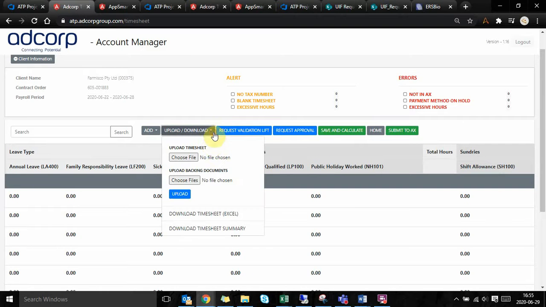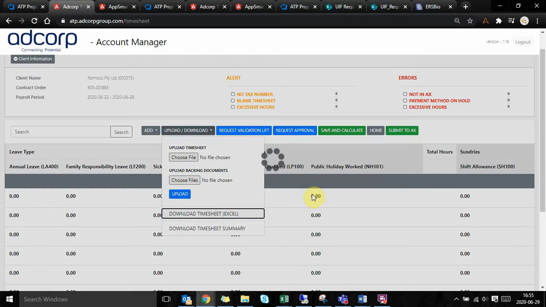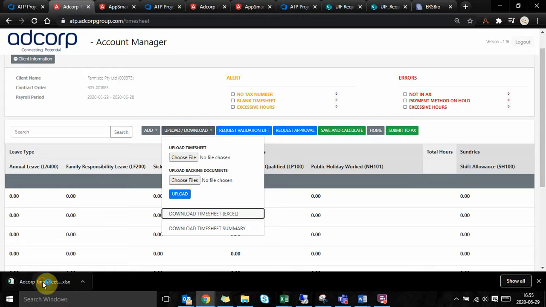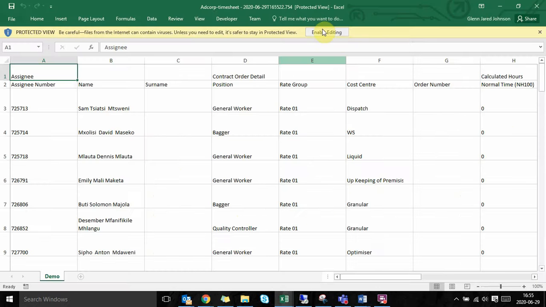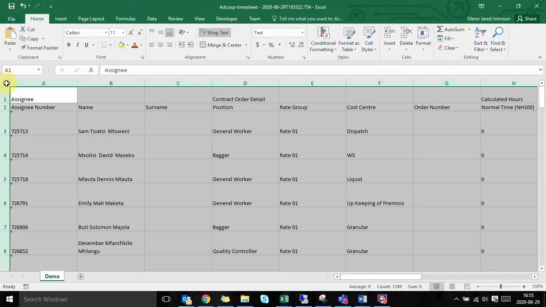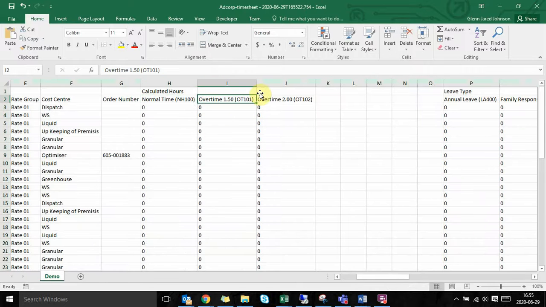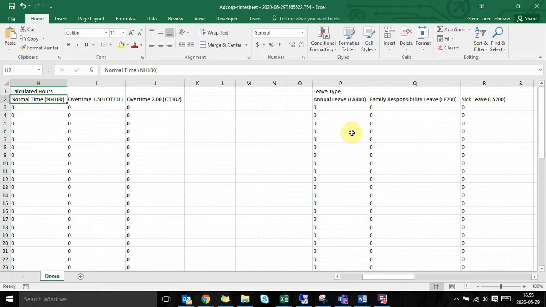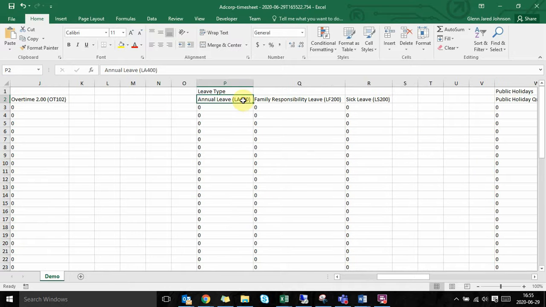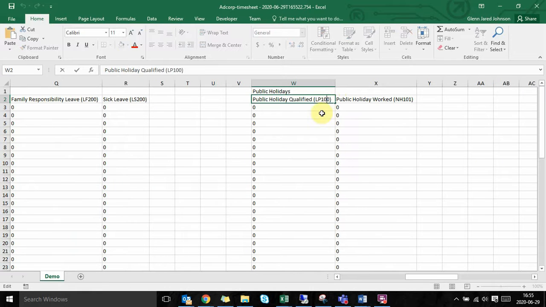And when you download this, you will see here all of the time types that you saw on ATP in the system itself. You'll see these codes here, which is what the bot uses to identify where the normal time goes, where the leaves must be imported, where the holidays are.